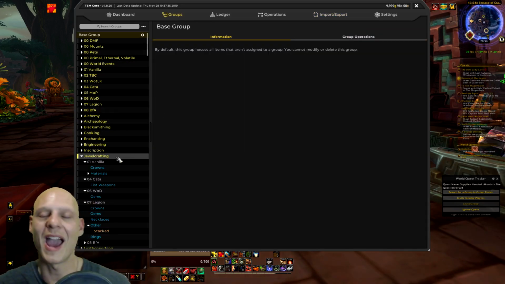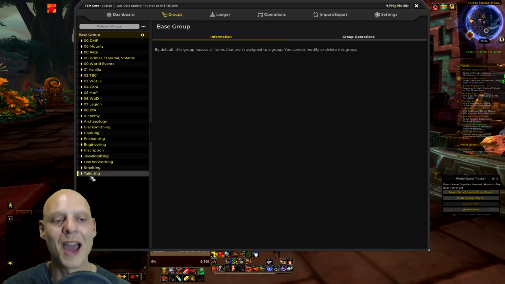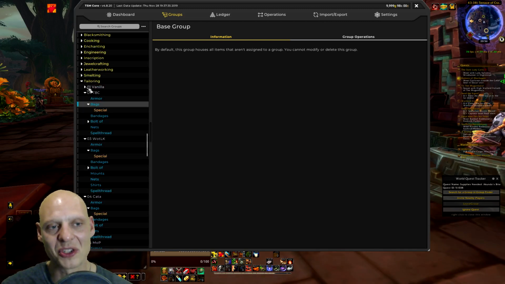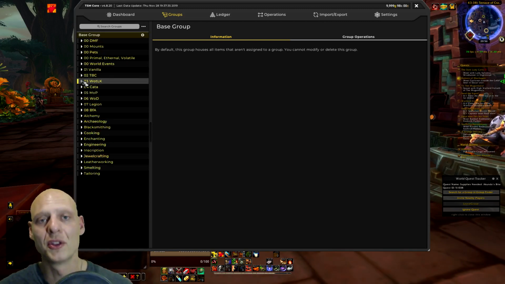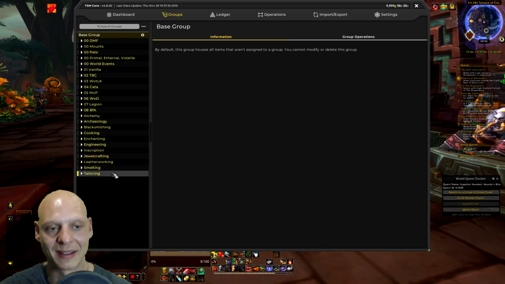So if you have a lot of items that is not implemented into one of these groups, this could happen with tailoring. I'm like 10 recipes short on having everything. Dump it in there, send it over, and I will add it as well.